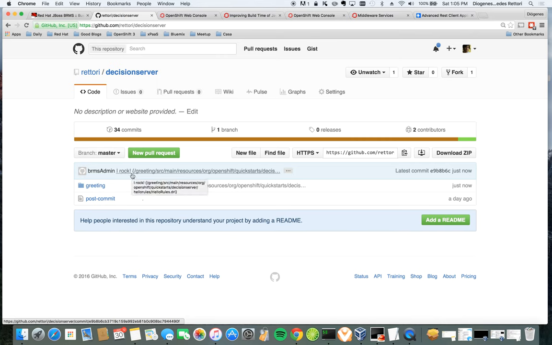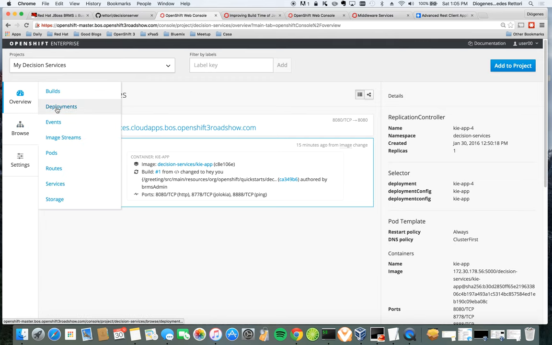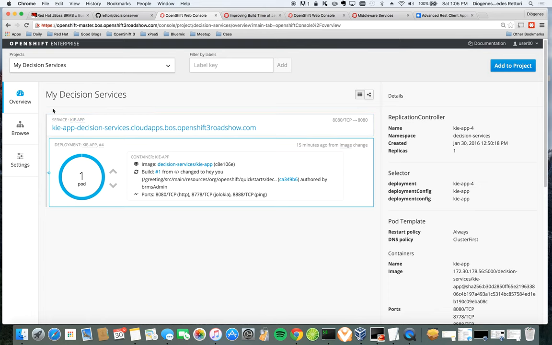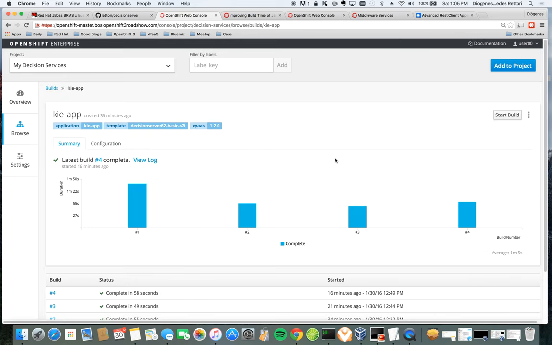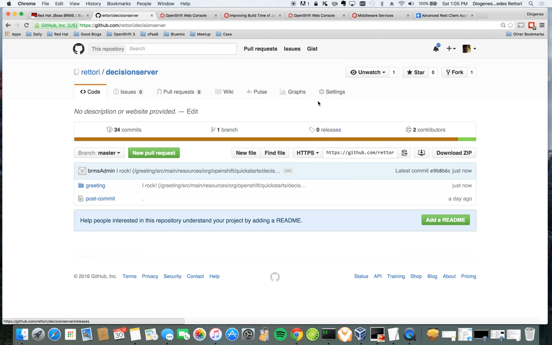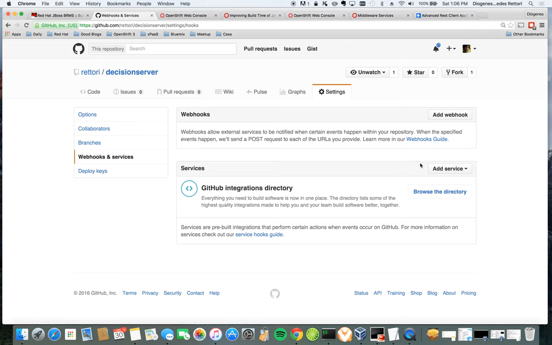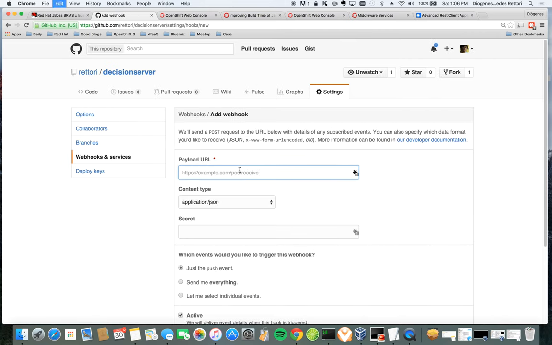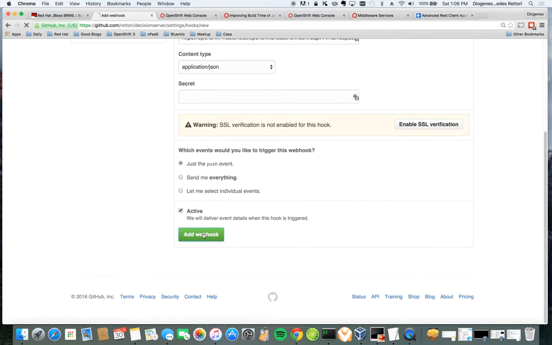So our webhook worked from BRMS to GitHub, which we've seen before. And now what we'll do is that we'll come to OpenShift and we'll add my trigger. So let's come to the builds. And I'll copy the URL for the trigger, which is here, just copied. And let's come to my repo then, and let's add the webhook. Add webhook. This is the URL of my webhook. Does not require SSL. And webhook add.